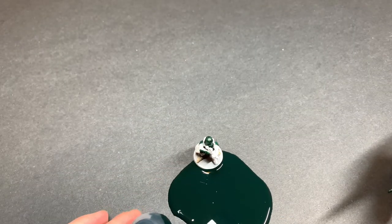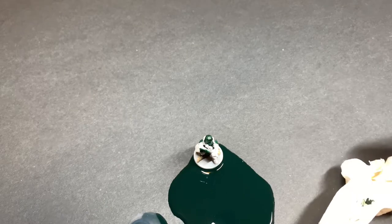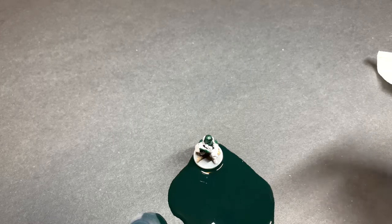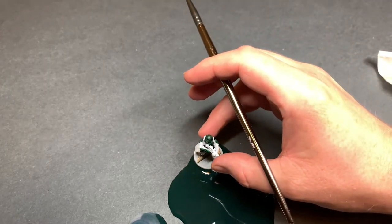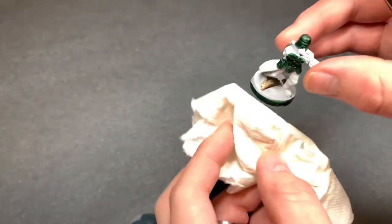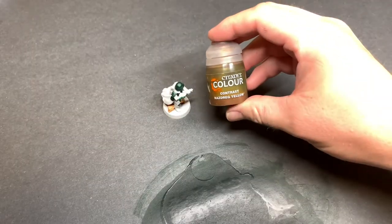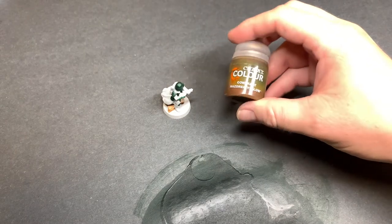Oh man, look at that. Well, note to self, don't put your paint right in front of you. We're going to be using Nazareth Yellow contrast now.